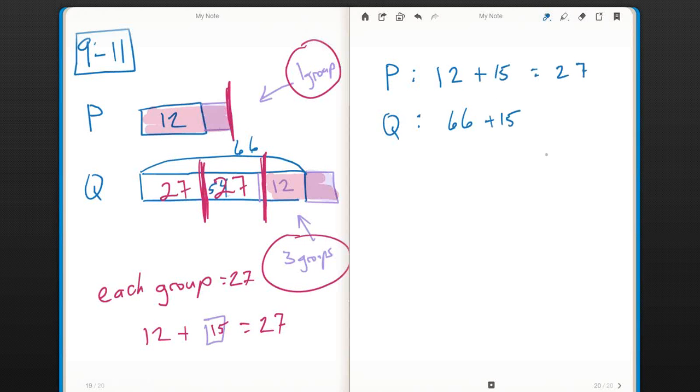That would give you 27 for bag P. That would give you 81 for bag Q. And the question is, does bag Q have 3 times as many toys as bag P? And the answer is yes, it does. So we've done the problem correctly, and we found that, I didn't write my answer anywhere, 15 toys were added.